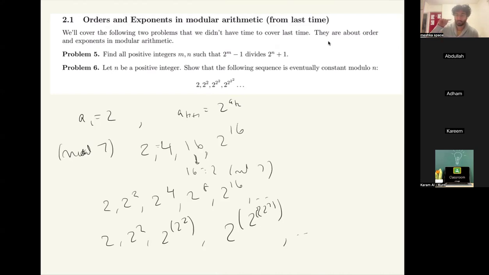2 to the power of 16 is not the same as 2 to the power of 2 mod 7. Yeah, but I originally thought that the sequence was just squaring itself. I see. If you're squaring, you can reduce. But since I'm taking an exponent, I can't reduce it mod n. I have to reduce it mod phi of n. I just noticed why it did not work, because I understood the sequence wrong.